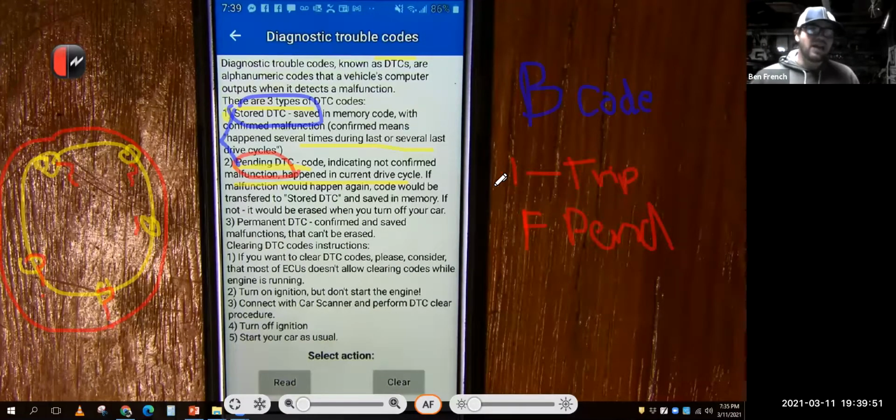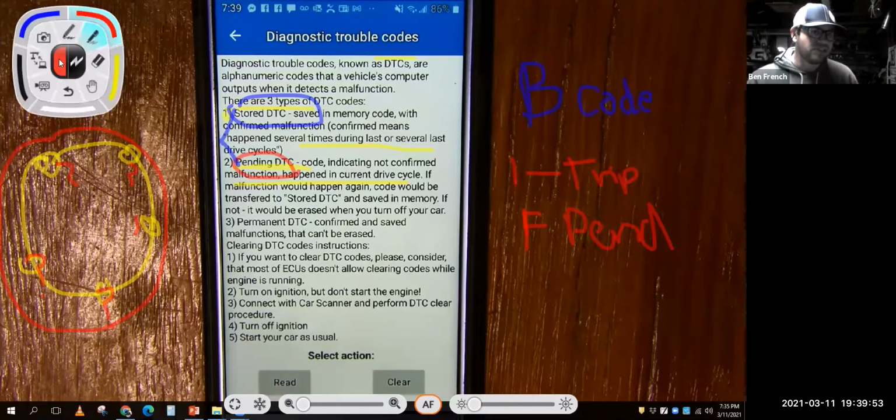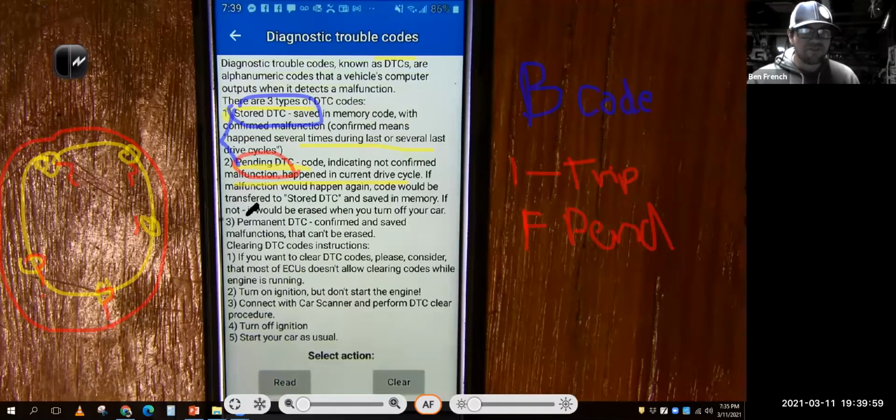Then what happened in the early 2000s is at some point we decided that those 2 types weren't good enough. So the manufacturers came up with permanent DTCs. What does that mean? Well, it means it's permanent. You can't erase it.